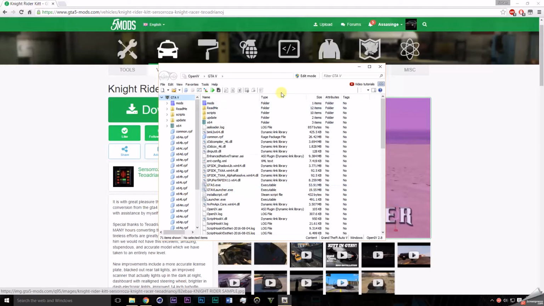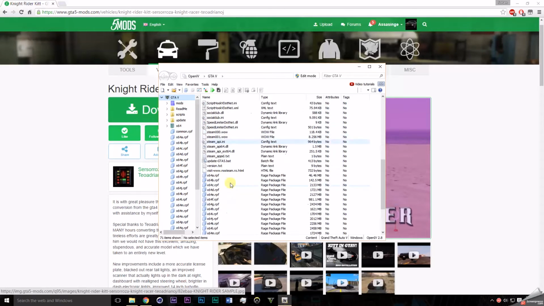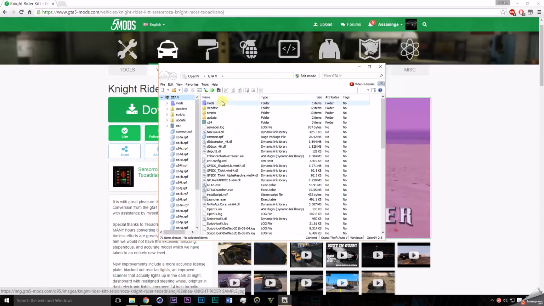If you don't have Open 4, or you don't know what it is, you download it and look up a tutorial for it on YouTube, whatever. Once you have it, make sure you locate GTA 5's folder, and you'll be presented with a folder that looks like this. You probably won't have this mods folder unless you already have mods beforehand.